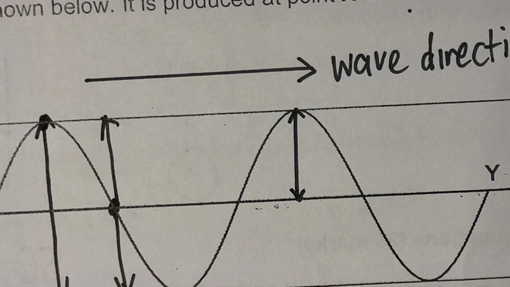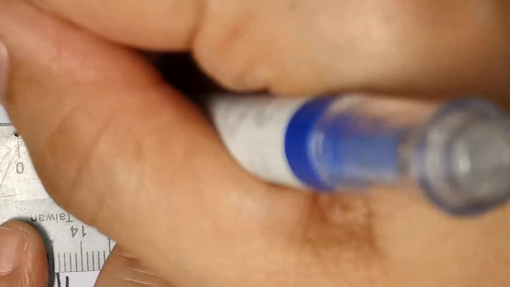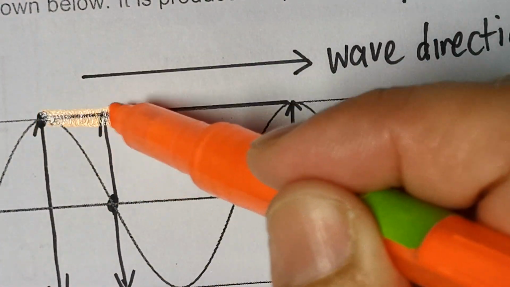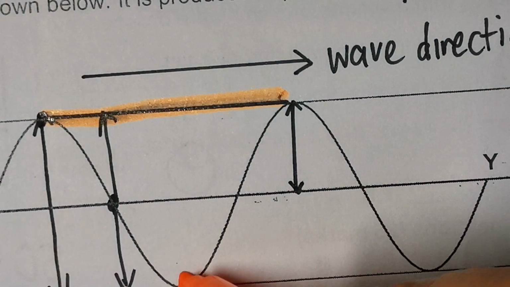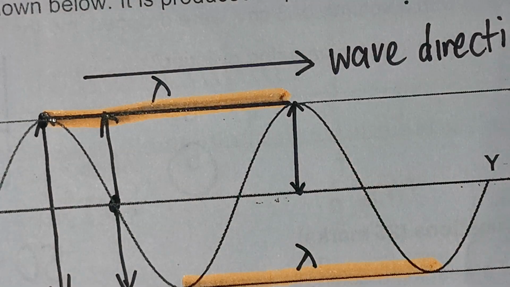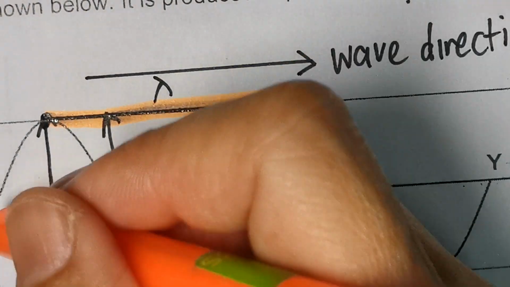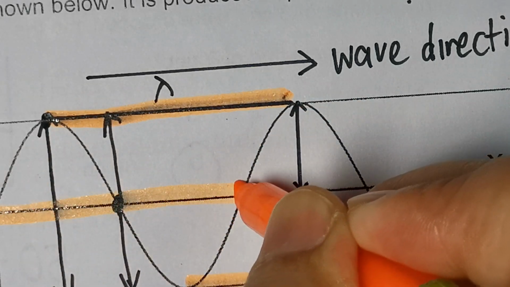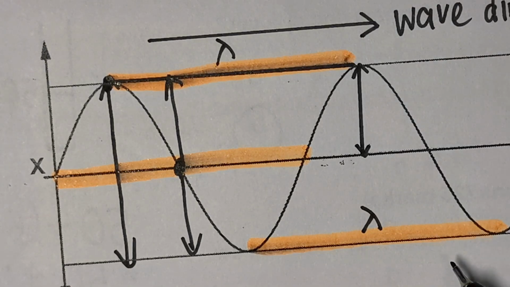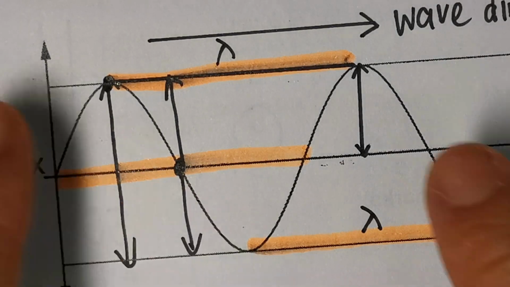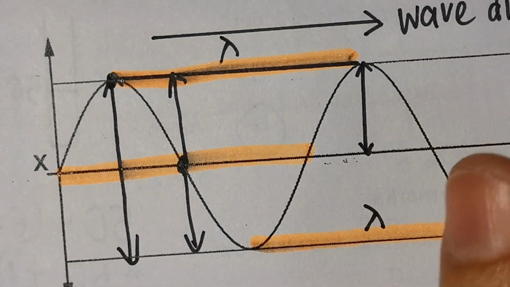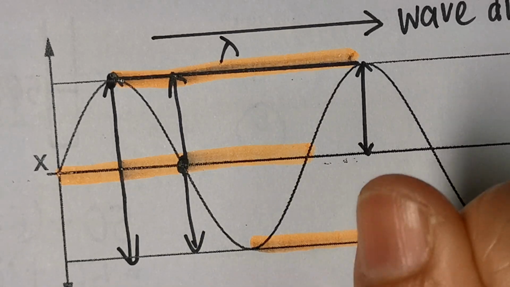What about the wavelength? Well, you can either take the distance between two crests here. Maybe I'll just highlight it. Okay, so the wavelength, you can either take this distance or you can take this distance. Also can. You can measure this or you can measure this. Personally, I prefer to measure this. I find it easier to measure this. Okay, so this is wavelength, from trough to trough, from crest to crest, or simply the distance for one complete wave, right?